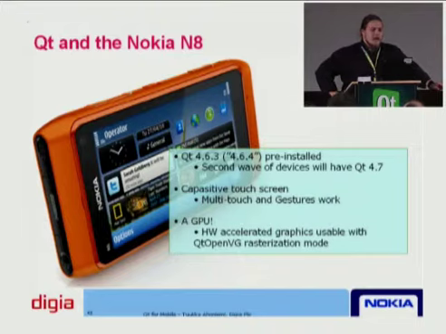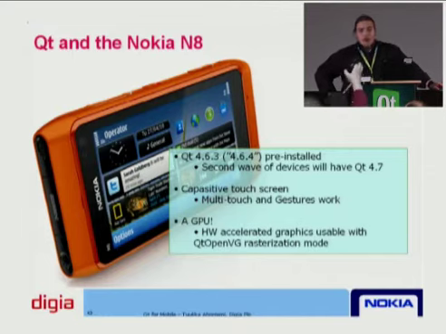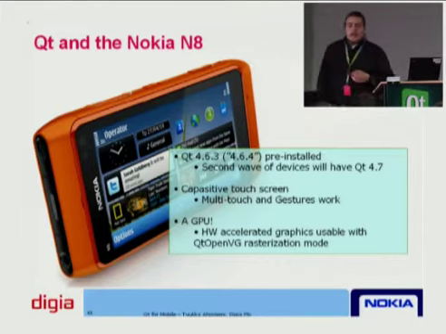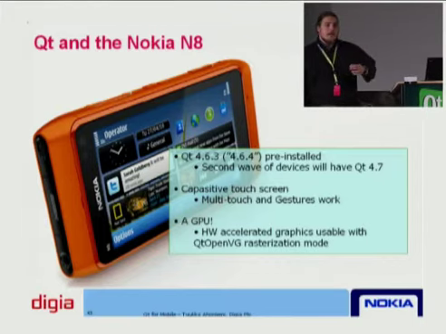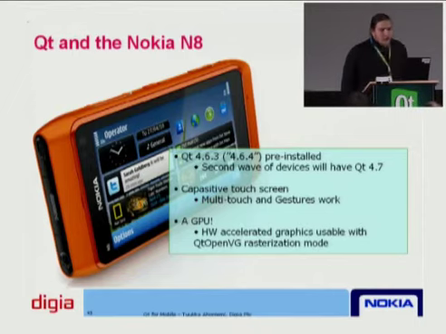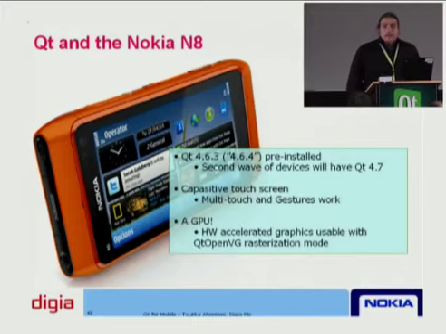So the N8 device is the first Symbian 3 device, and it has Qt 4.6.3 pre-installed. Actually, the version number is 4.6.4. There's no SDK for that, but it's just 4.6.3 with a couple of fixes. So when you install the Nokia Qt SDK, you will get 4.6.3, and everything you compile with that goes directly to the Nokia N8. Mobility APIs are not inside, but like I said, you can use the Smart Installer. And actually, I think Ovi Store would require you to use Smart Installer.